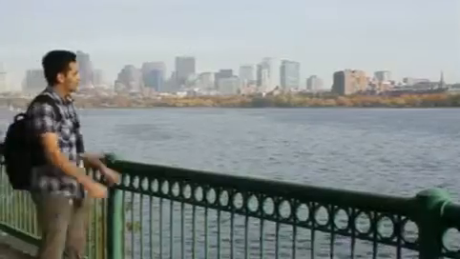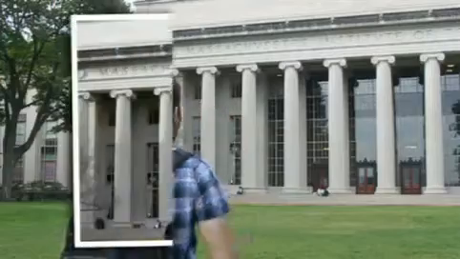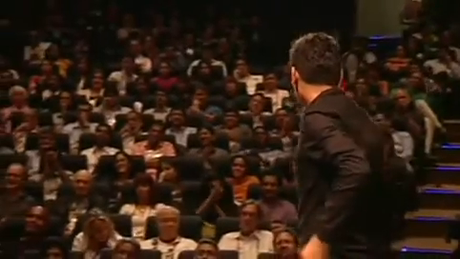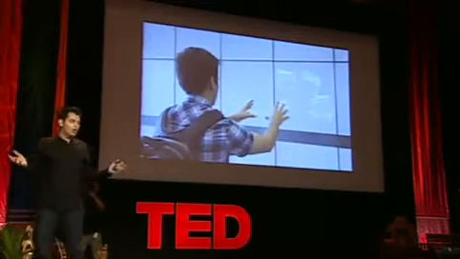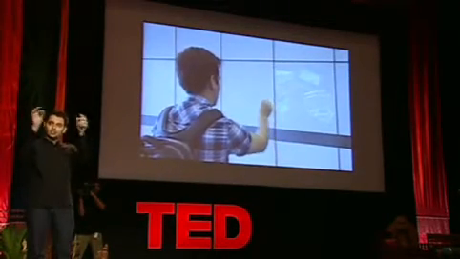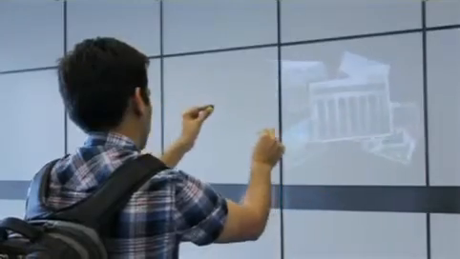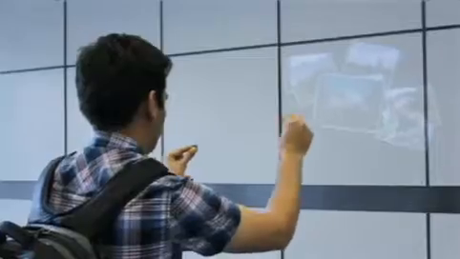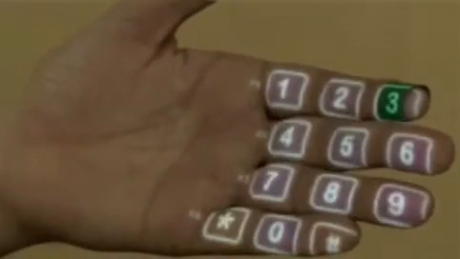But I'm more excited that you can actually take it outside. Rather than getting your camera out of your pocket, you can just do the gesture of taking a photo, and it takes the photo for you, right? Thank you. And later, I can find a wall, anywhere, and start browsing these photos. Or maybe I want to modify this photo a little bit and send it as an email to a friend. So we are looking toward an era where computing will merge with the physical world.